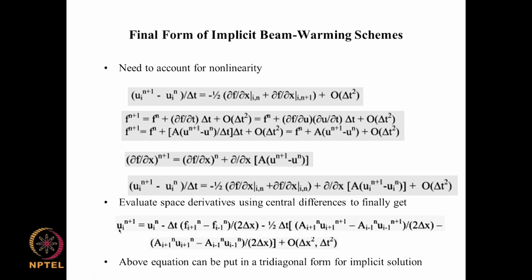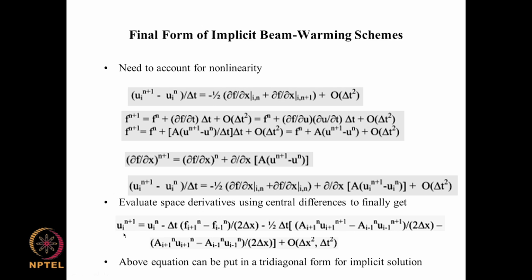So if you look at this expression here, what do we need in order to get u_i^{n+1}? We know u_i^n and f_{i+1}^n, and this is at the nth step, so this can be evaluated explicitly, and a_{i+1}^n is also an explicit evaluation. Here you have u_{i+1}^{n+1}, which we do not know, and u_{i-1}^{n+1}, also not known because this is at the n plus 1 time step. The others are known. So in order to get u_i^{n+1}, you also need to know u_{i+1}^{n+1} and u_{i-1}^{n+1}.